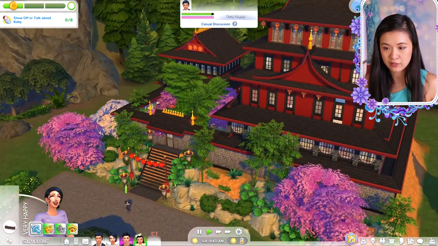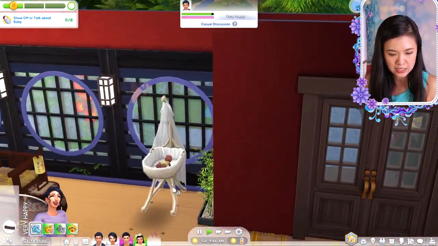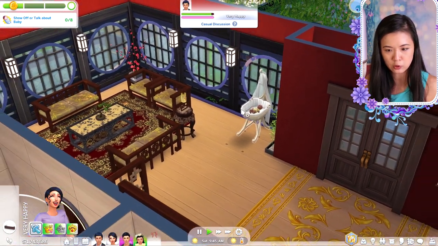So we are having everyone come over here. I have put baby Rin. Princess Rin is right here. So I put her in the living room instead of the nursery area, just so I didn't have a bunch of people going upstairs.